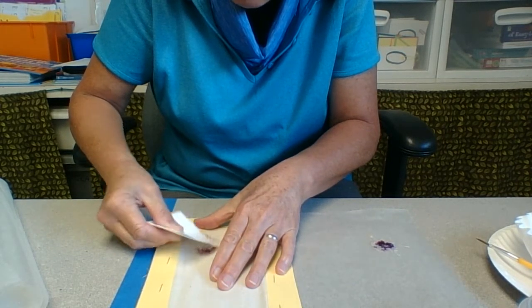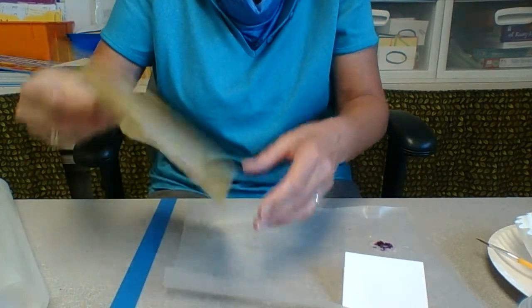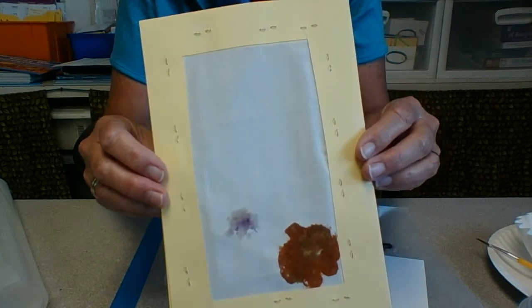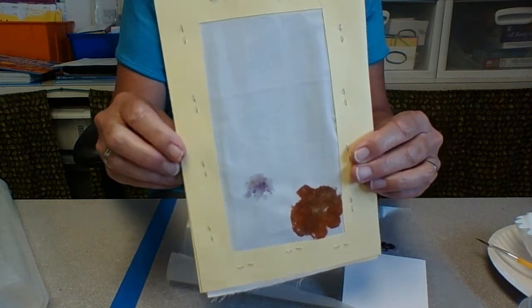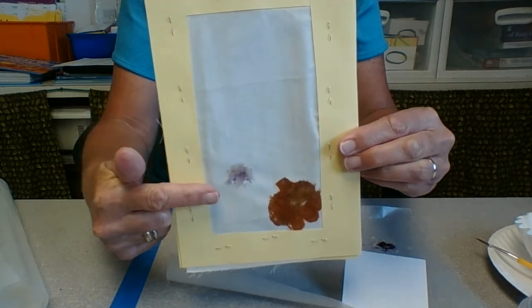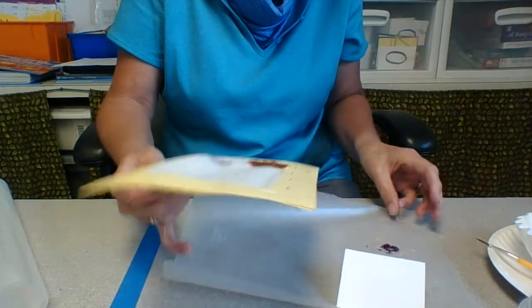I notice that this one does not have a strong dye pattern. It has a faint dye pattern. So I know that that dye would be used for something lighter and more subtle. This one is very strong and dominant, and this one here is much lighter and more subtle. So I can get rid of this.